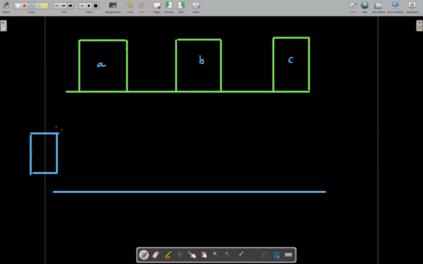You start shopping and you come across A. Now, what are the options that you have at this point? You can either buy A or you don't buy A, correct? That's the only 2 options you have. Or is there another option, people? So if you buy A, that means you will put it in your shopping cart, or you won't put it in your shopping cart.